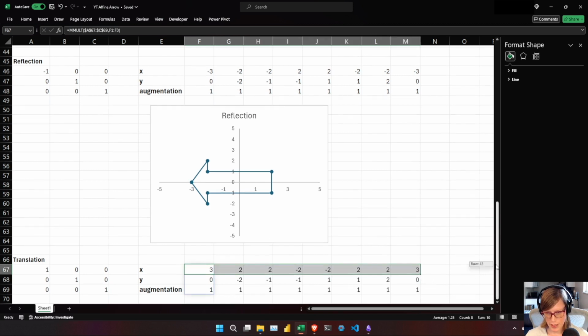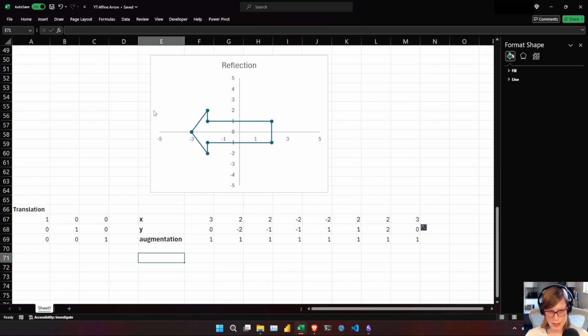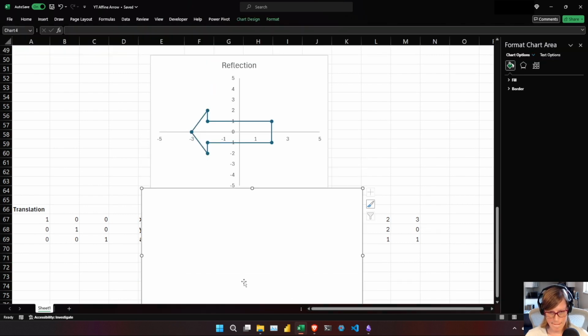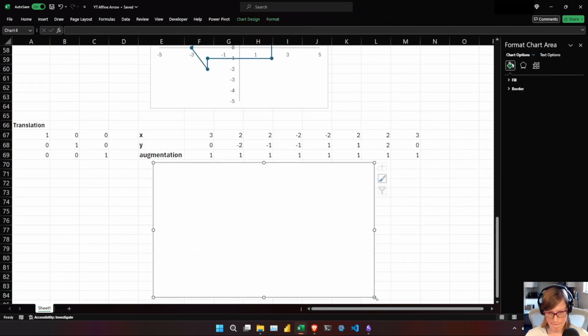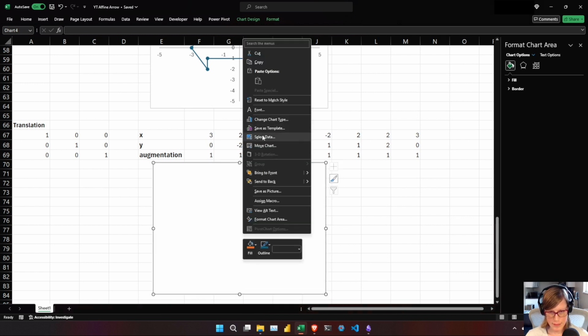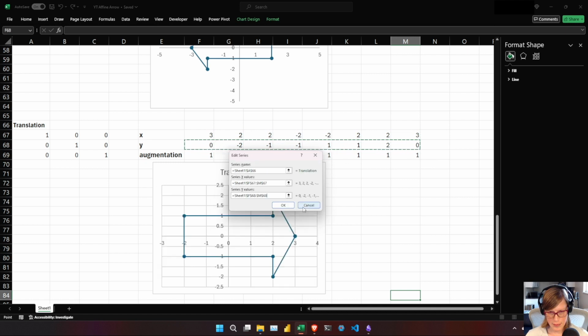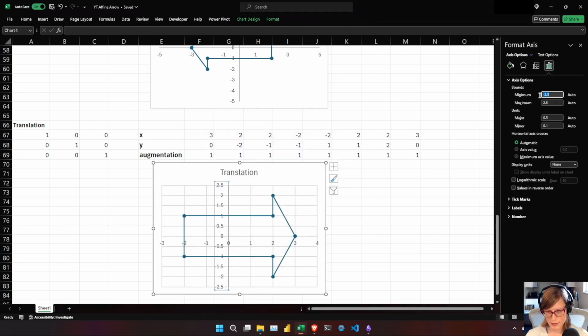Drag it across. And of course, this isn't going to change anything because it's the identity, but we'll be changing this matrix here in just a moment. But first, I'm going to put in the scatter plot. I'm going to fix the axes here as well so we can see what happens when we do a translation.